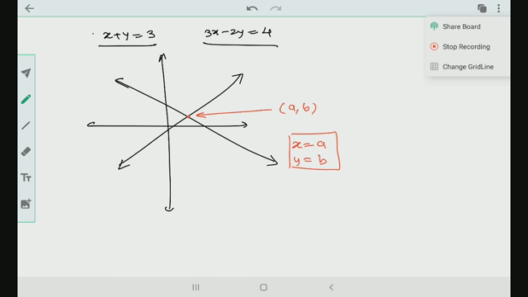On the very first day, for you, we have very little work. It is just to draw the graph, the same work again and again. But from tomorrow, we'll be solving these linear equations algebraically.